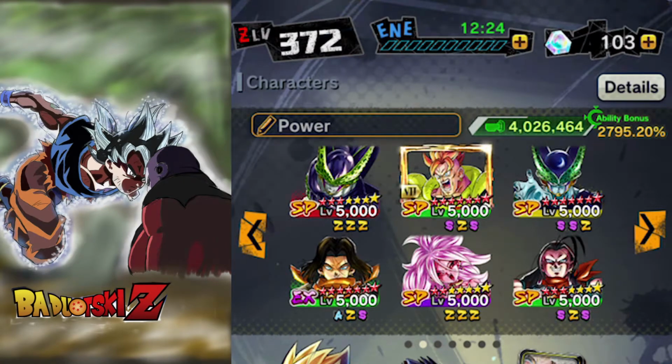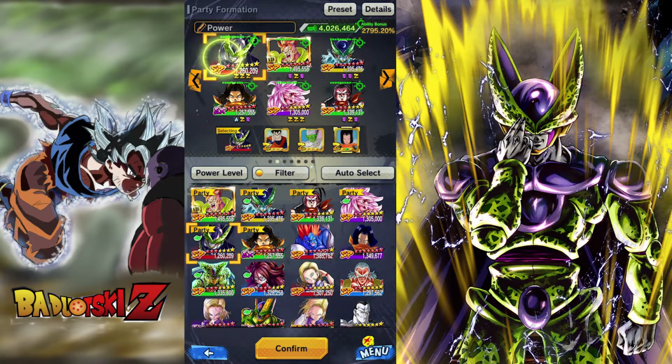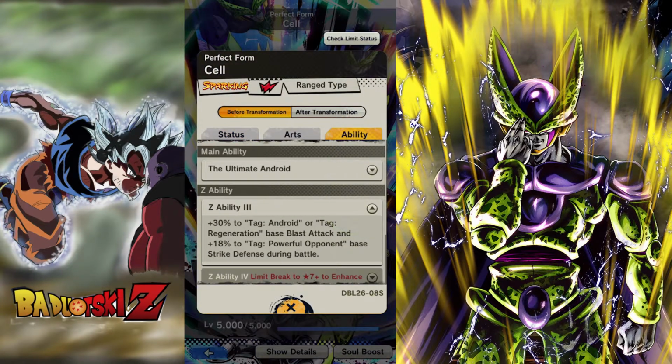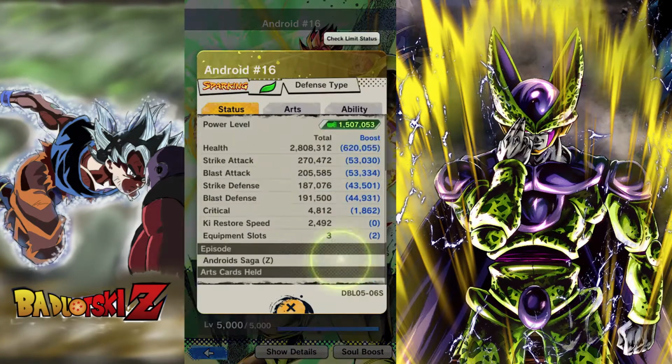I managed to actually build this way where we have double defense and strike boost for him. He has blast attack, I think. Blast attack for Android and powerful opponent, strike base, strike defense. So, pretty good. I think he is not powerful opponent, is he?